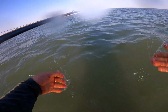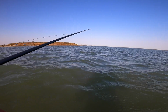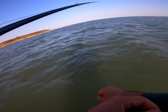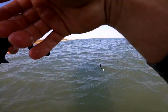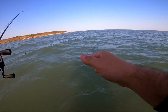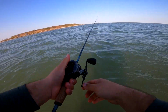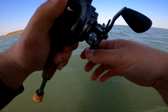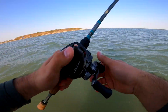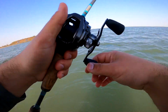Let's talk about this limit change real quick. So where I'm fishing, I'm north of the JFK Causeway. Hopefully you guys can still see. There you go. Very good. Okay, so I am north of the JFK Causeway right now. So as of a couple days ago, the trout limit has been changed from 5 to 3. Again, this is south of the JFK Causeway, Lower Laguna. The trout limit has changed from 5 to 3, and the size limit has changed from 15 to 25, and they've moved it to 17 to 23, but I believe you can still keep one fish over 25. We're not gonna keep any fish, so it really doesn't matter, but I feel like that's just something that we'll probably address here this summer, because during the summertime I will move down south with fishing and clients and stuff like that. Hopefully I can bring you guys along for some of that stuff.